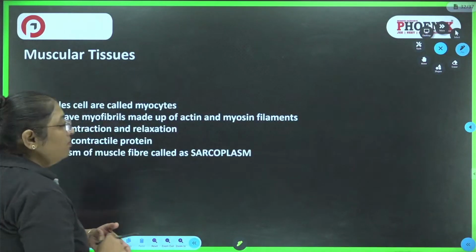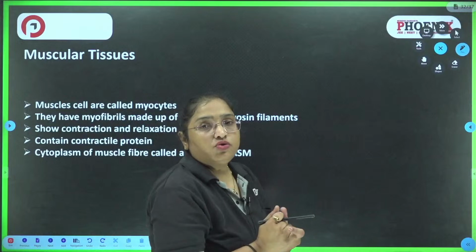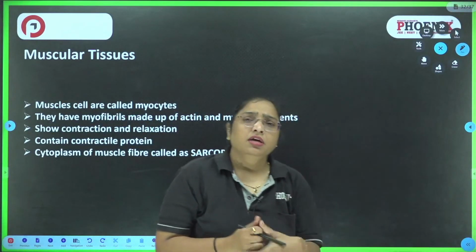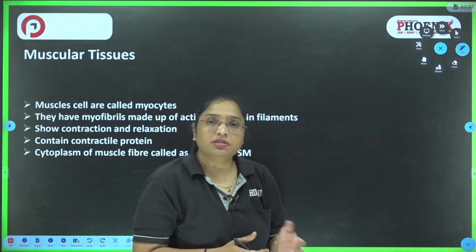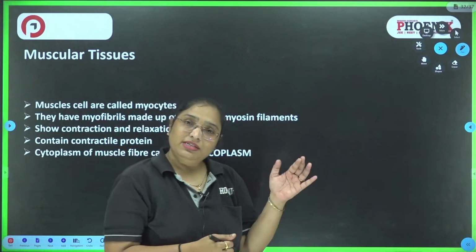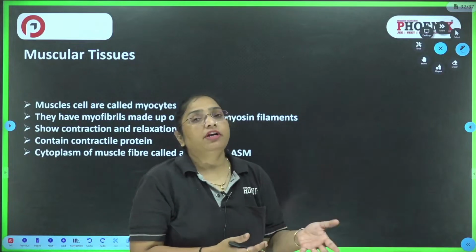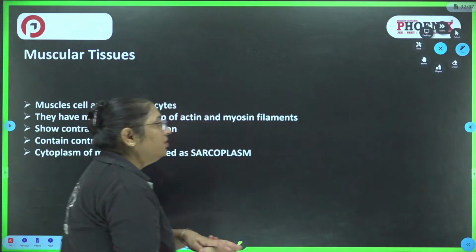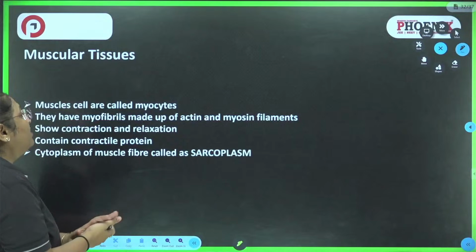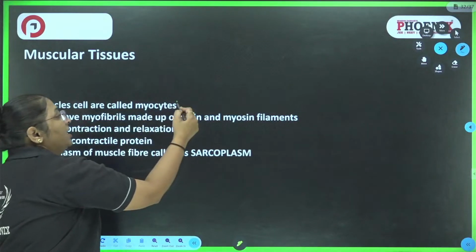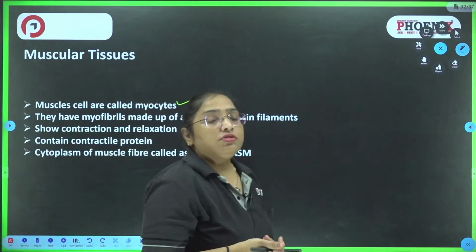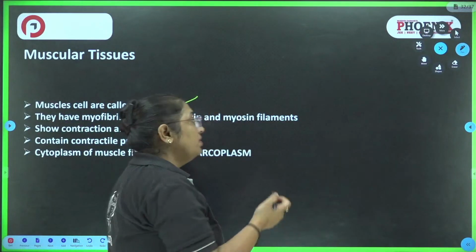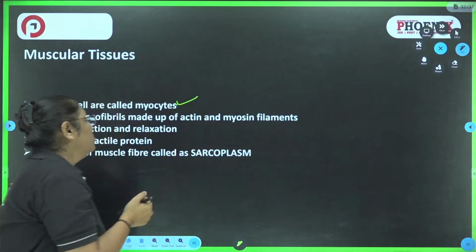Now coming to the muscular tissue, these are those tissues which are present in the muscles. As we know, we have different types of muscles, voluntary muscles, involuntary muscles. The muscles which are present in heart, that is also a different type of muscle. So we'll study about the different types of muscular tissues. First study कि उनके सेल को क्या बोलते हैं. जैसे एडिपोस टिश्यूज़ के हमने देखा एडिपोसाइट्स हैं, ओके, इसके सेल को हम बोल रहे हैं मायोसाइट्स.